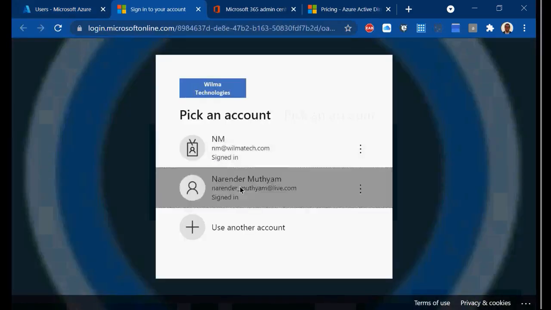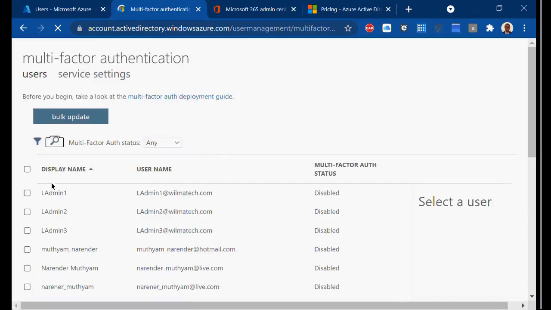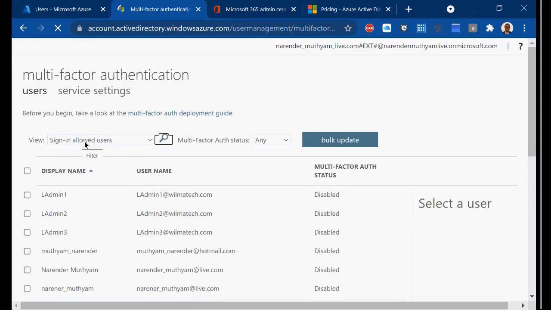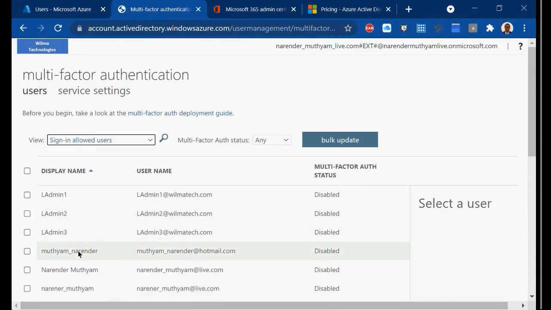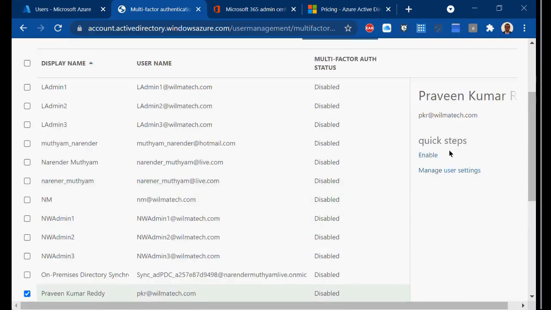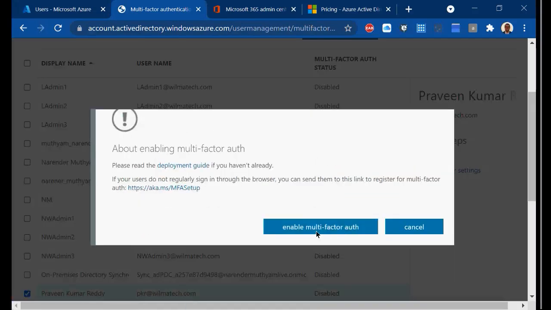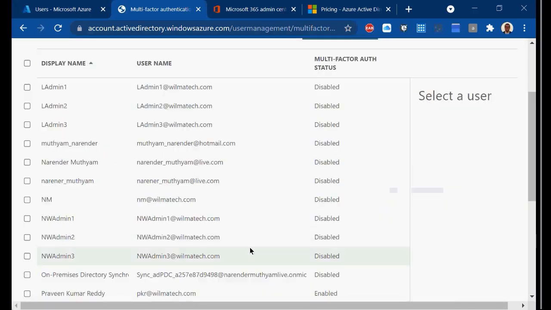Here I have to log in with my own credentials, the owner credentials, whoever is administering Azure AD. Once you log in with that, you select the user you want to set up the MFA for. For example, I want to set up MFA for Praveen Reddy. I'm selecting it here, and once you select it, click on enable, and enable multi-factor authentication, right?